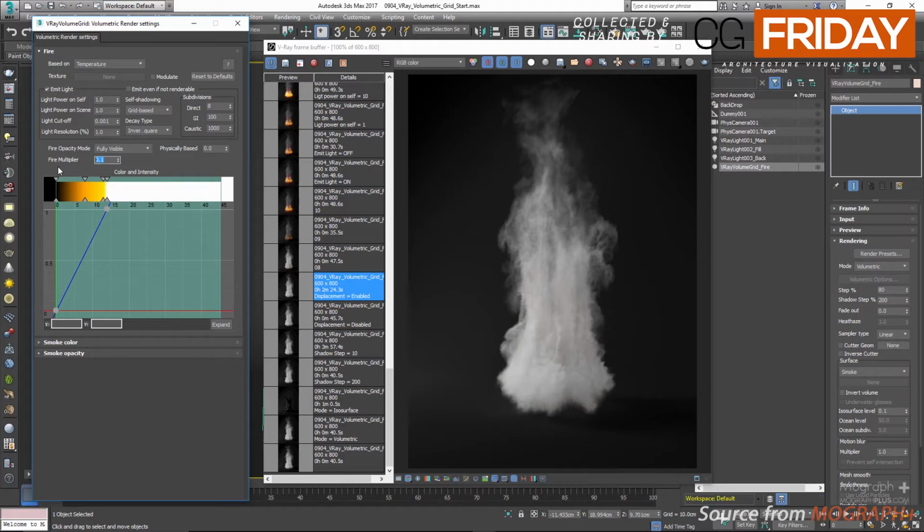And using this gradient you can control the color of the fire, and using this diagram you can control the intensity or opacity of the fire. Let's add a few colors and see how they appear in the render. But before that, let's delete the current points and colors here. Simply select the point, right click, and delete the selection, except for this black color maybe.